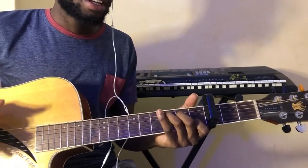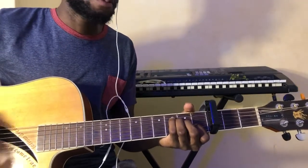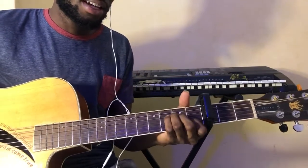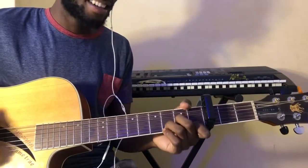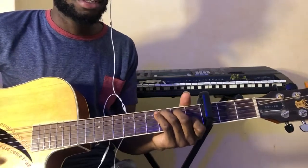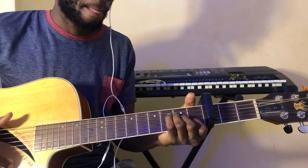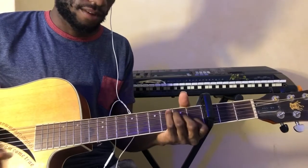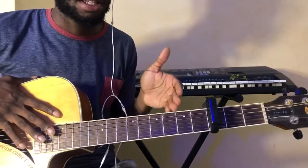We play C, D minor, and then A minor. So for this part, we're basically strumming C, so we're strumming C, D minor, A minor. C, D minor, and then A minor. Okay, so you can either pluck this or strum it, whichever you want, but it's basically just these chords.